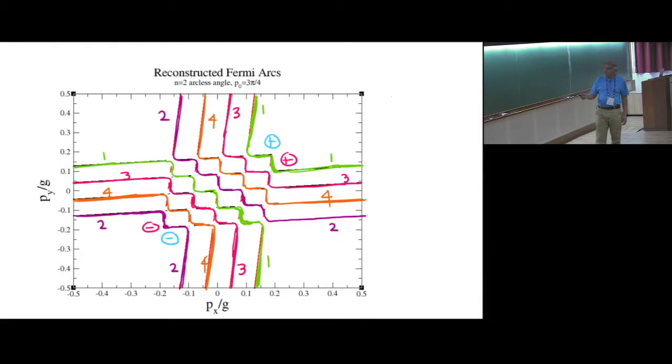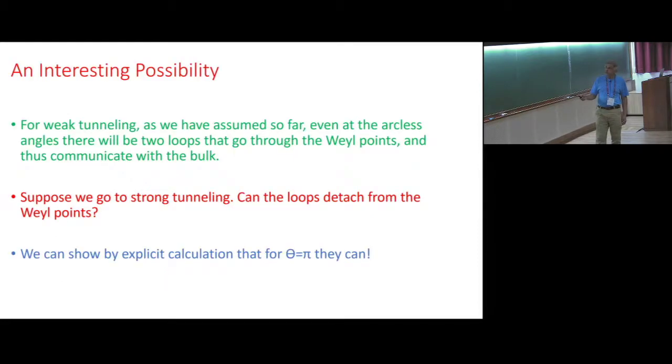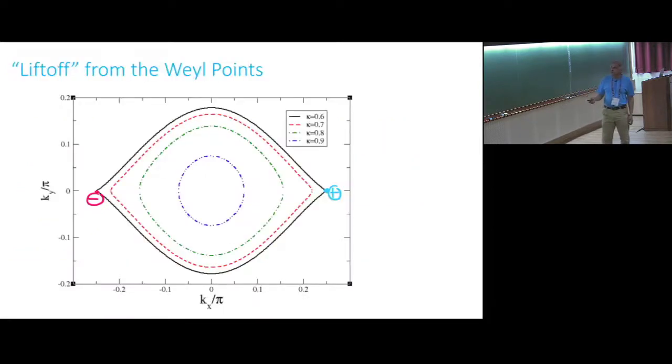It turns out there's a bit of a surprise here. It turns out that if you make the coupling between the two surfaces strong enough, then, so I'm going to show you something here. So here's again a lattice calculation, and I've taken that case where theta is equal to pi. Somebody asked me about theta equals pi. So I do have a picture, right? And here's the picture, okay? So this is basically one of the projections of the Weyl points, and this is the other one.